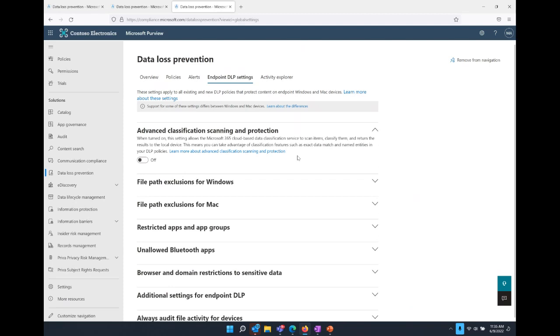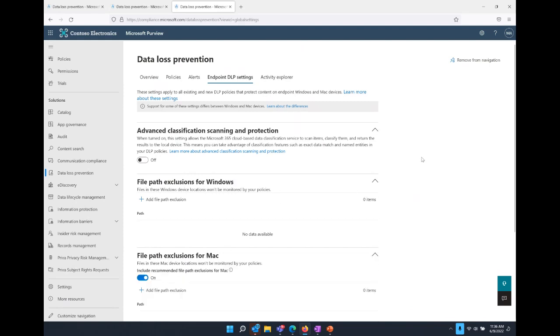The first is advanced classification, scanning, and protection, which allows our data classification scanner, the same scanner that is going through all of your files and your documents within M365 to also scan files on your physical devices. And this allows you to use advanced classification features such as exact data match, named entities.